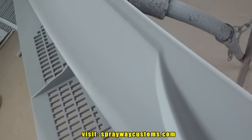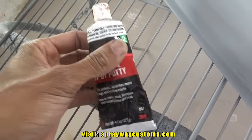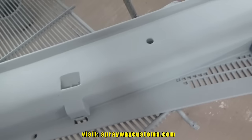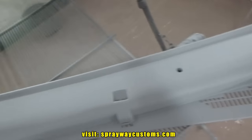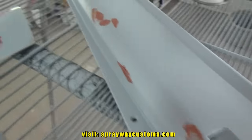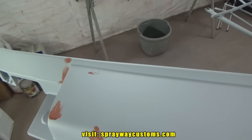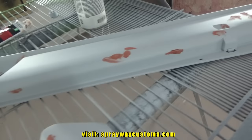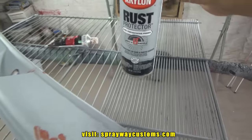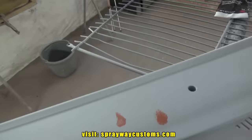Those little minor imperfections I fill with this one part glazing putty. So I wipe that on all my imperfections, then I'm gonna spray some guide coat on it, then I'll block it again after that. Glazing putty applied. Now I spray my guide coat. I ran out of flat black spray paint, so I'll be using just some primer. It's a different tint than this primer, so it'll work the same as the guide coat.